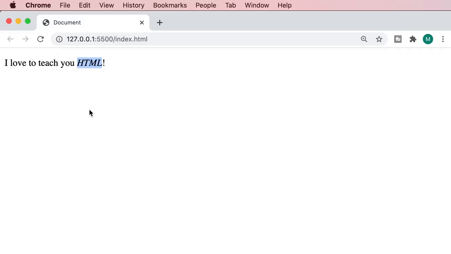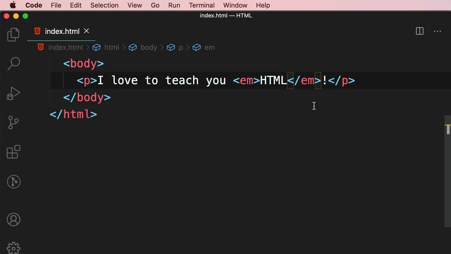But don't assume that whenever you want to display italic content, you should use the M element. Because the purpose of the M element is to emphasize content in our HTML document. And this helps search engines extract important content in our documents. Anything to do with styling should be done in CSS. For example, here we can change the default style of emphasized elements and remove the italic.